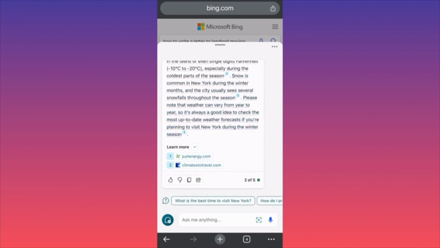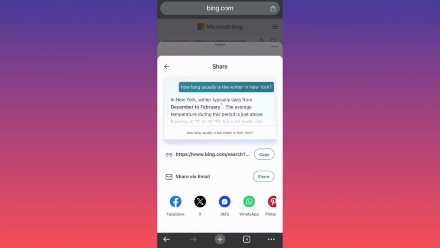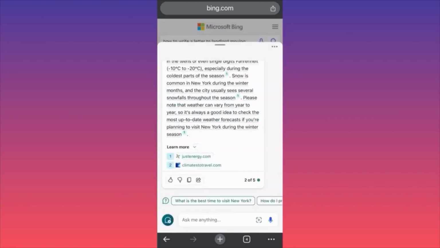Now you can essentially share what was generated over here. You see the small share icon underneath, right? You have options to share through Facebook, through email. You can simply copy the link and embed the link into your website or your blog post. You can share this to Pinterest as well, which gives me a different idea how you can grow in a different manner, right? The second thing that you want to point out over here, you can actually copy by clicking on the second option over here. You can like it or dislike it.